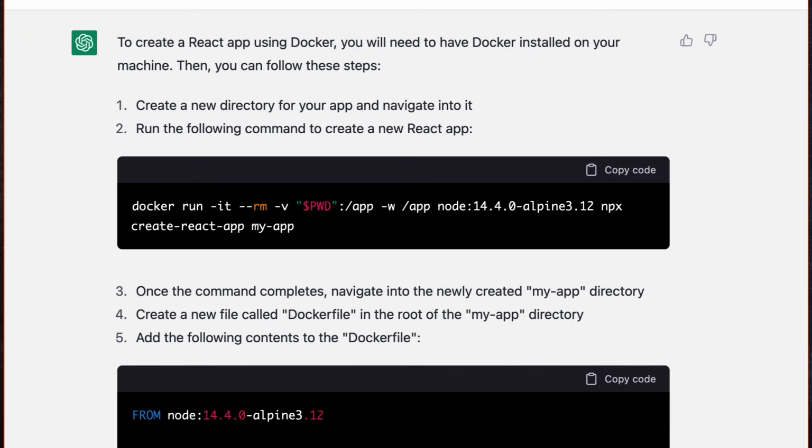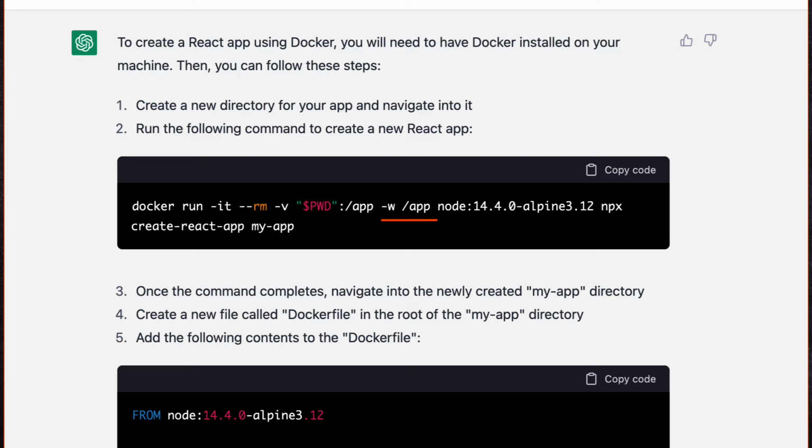Let's spend a few minutes here on the Docker command that ChatGPT generated that creates a React app using Docker. It uses the Node Docker image, version 14. Now, I did not mention which version to use, but somehow it chose Node 14 for me, which is fine. We can ask it to change the Node version later if needed. It does the volume mount for the current directory on the host to /app on the container. That's going to be the working directory inside the container.